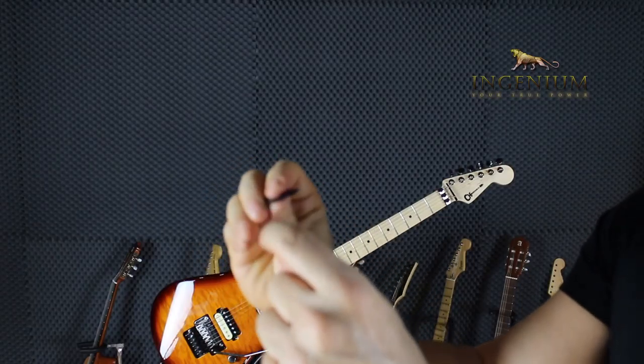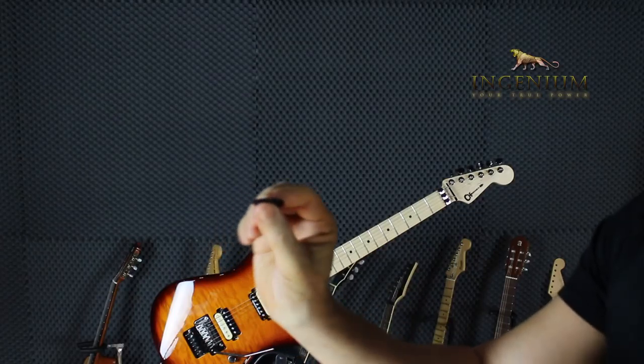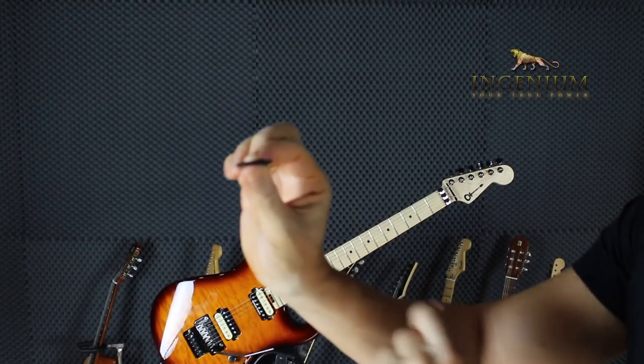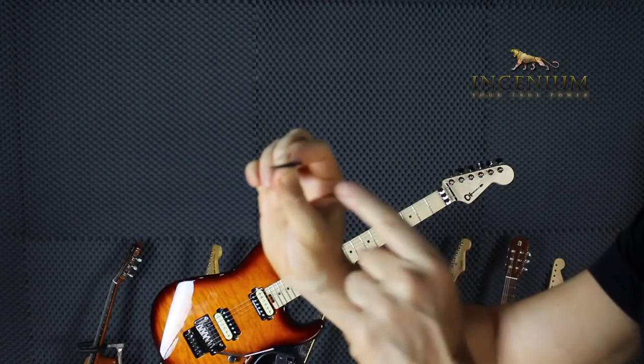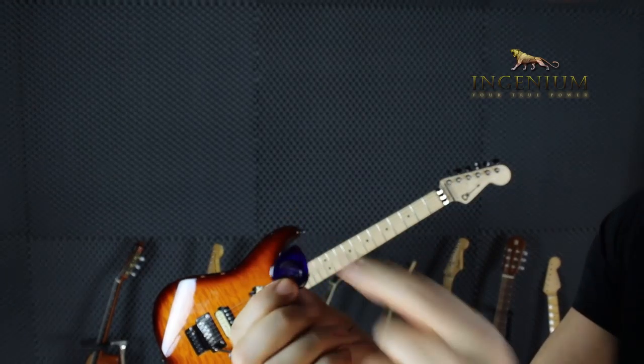And of course, there are some preferences with how much pick you are holding. What's the distance between your thumb and your index finger? But the cavity makes it much thinner to hold than it actually is when you look at it from this perspective here. But the cool thing about it is the tip.